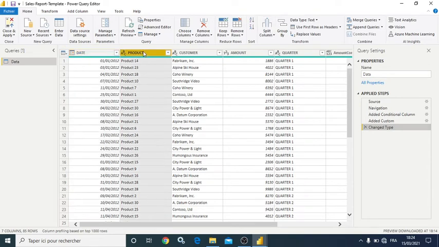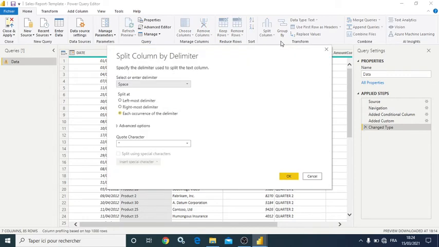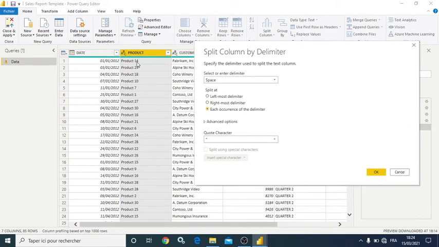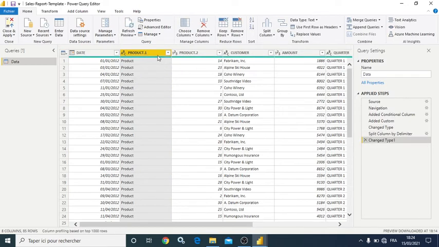We can also split columns, for example, by a delimiter. For example, for product, it appears that the product contains two parts, the word product and the code of the product. So let's make this one, and it will show us, as you can see here, two columns.